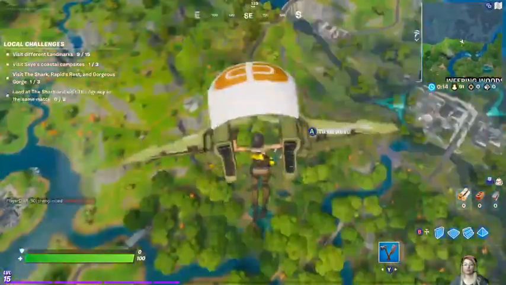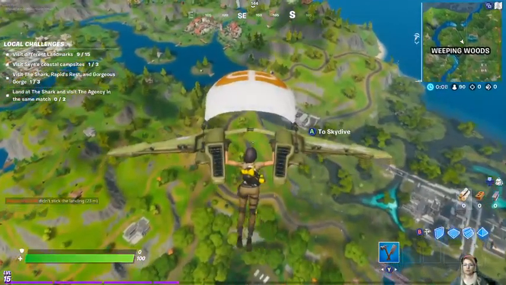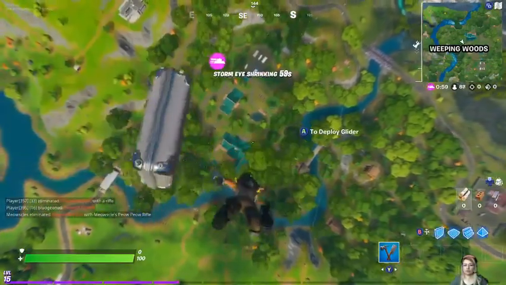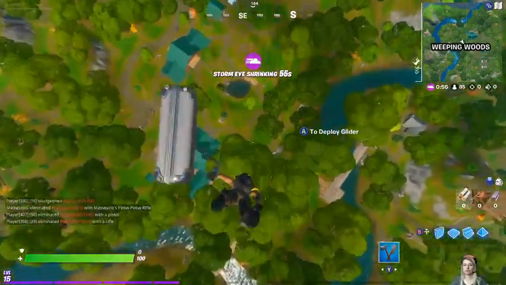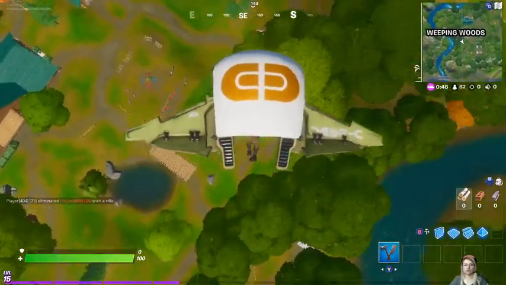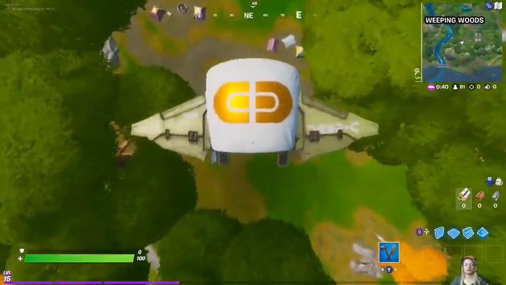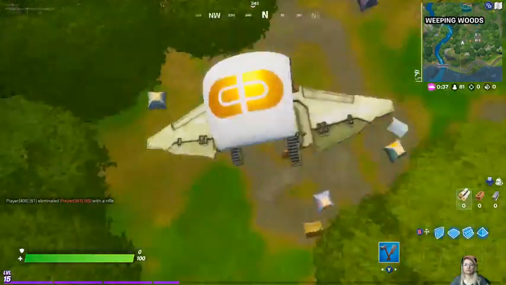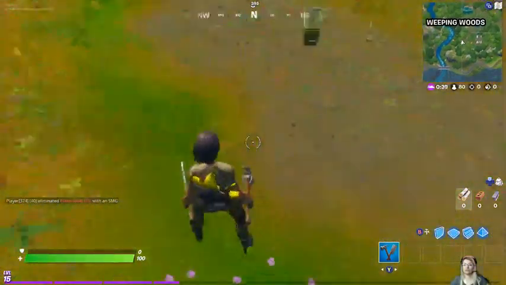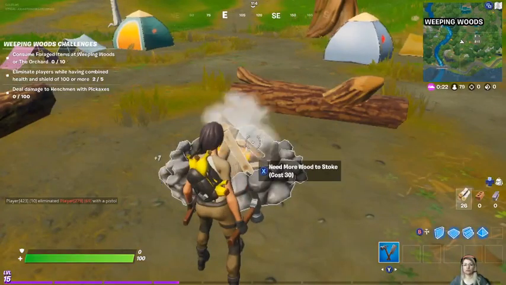And the storm is shrinking quickly. So let's see, Weeping Woods. Is that where I'm at? Okay. Okay. So let's go down. Okay. Let's go there. What do I do? Okay.